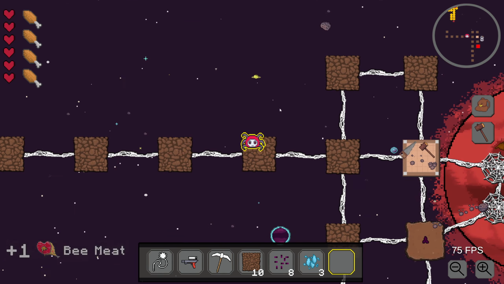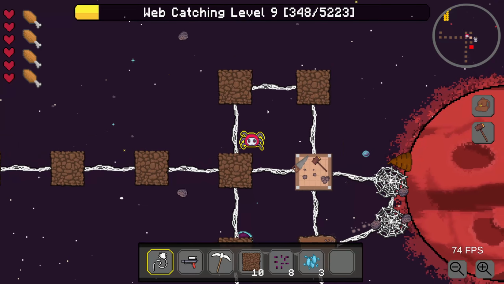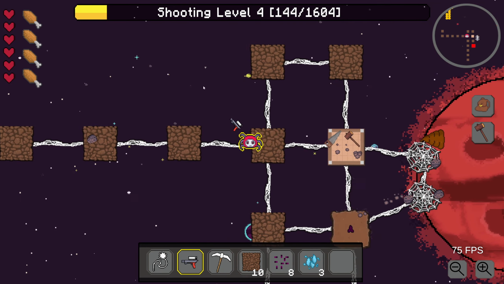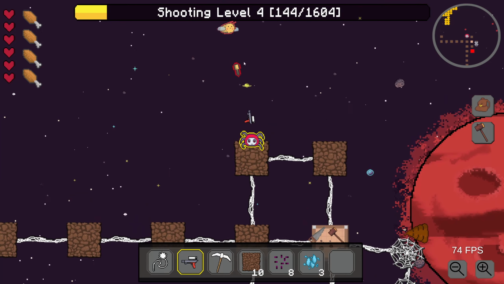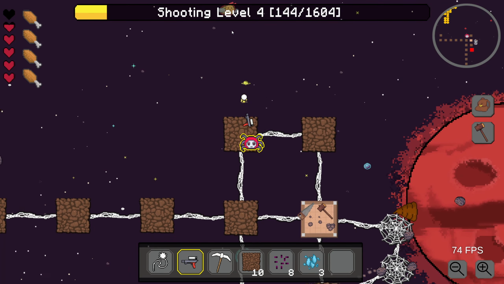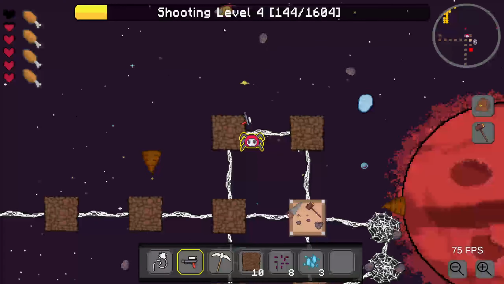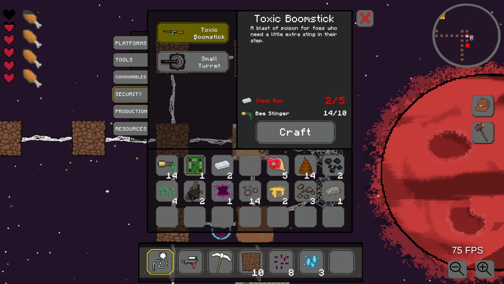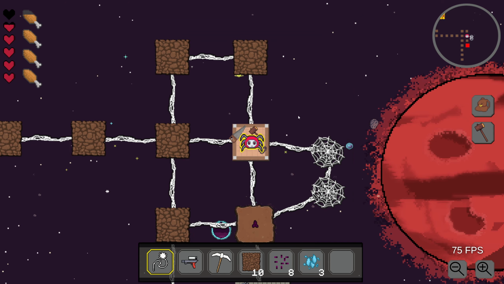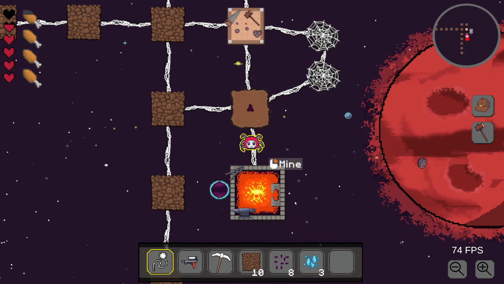Okay. Let's see here. Let's eat some food, heal. I don't know if I want to keep going up there right now. I need to make a better weapon. And I saw in here that there is a better weapon that we can make. But it takes a bunch of scrap metal. So we have to try and get some more scrap. Oh, it actually takes steel bars. The toxic boomstick. I wonder if I can make that yet. We should be getting close to being able to make that.